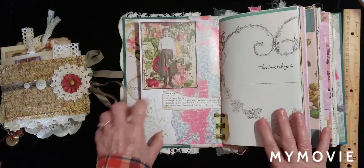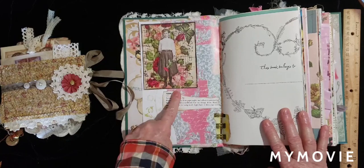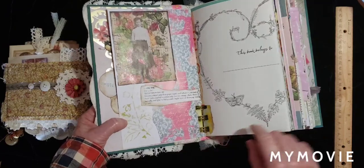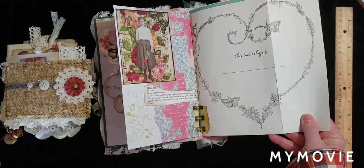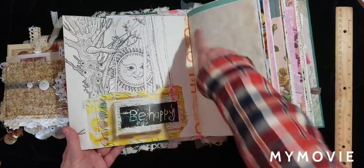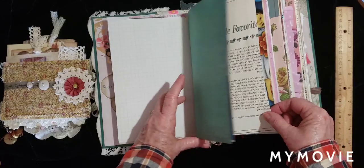And this was in the Floral Girl. So I added that. I like that for an example. Then I had done some stenciling. Added this little piece here. So I thought I could share too what I've done. I got that from the magazine. Some washi tape here. What else have I added?